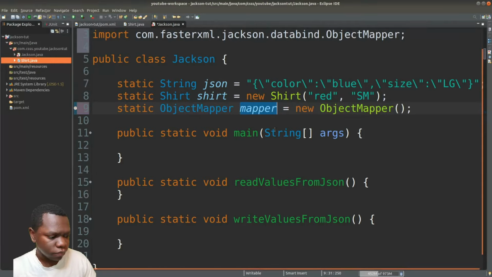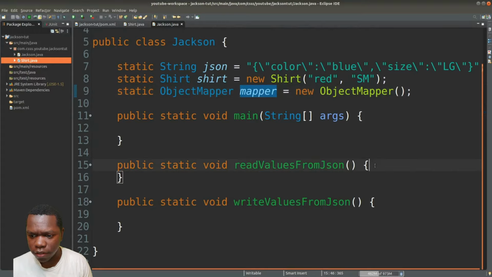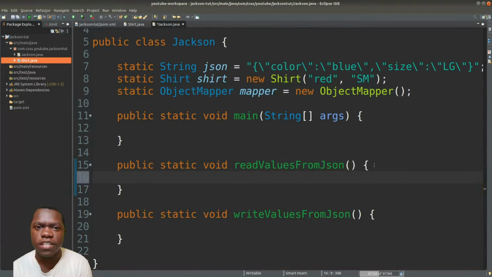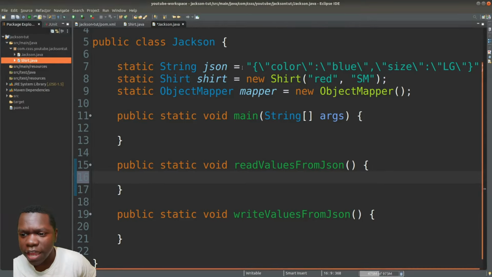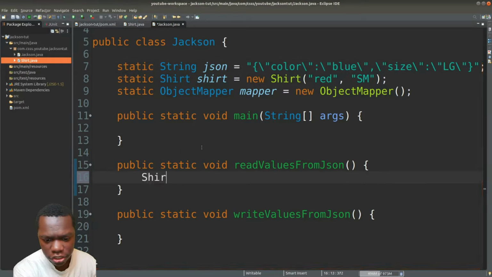Good to go. And then we're going to start off with this read values from JSON. So this is going to take this JSON object that I have up here, which just has our field set. I have color set to blue and size set to large. So we're going to read these values in and then store them into a shirt object. So let's go ahead and create a shirt. Call it new shirt.